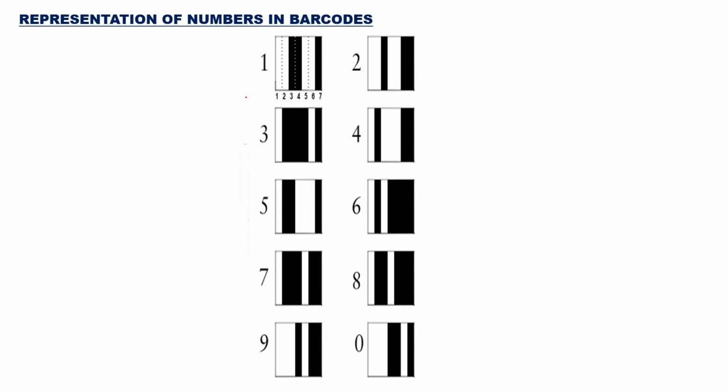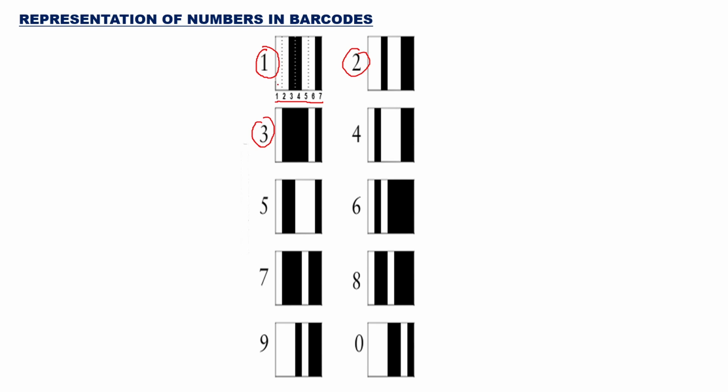So, okay, here you can see how you represent number one. Okay, how do you represent number two? How do you represent number three? These are 1, 2, 3, 4, 5, 6, 7 lines which are going to be used to represent a number. So 7 lines you are going to use to represent a number.